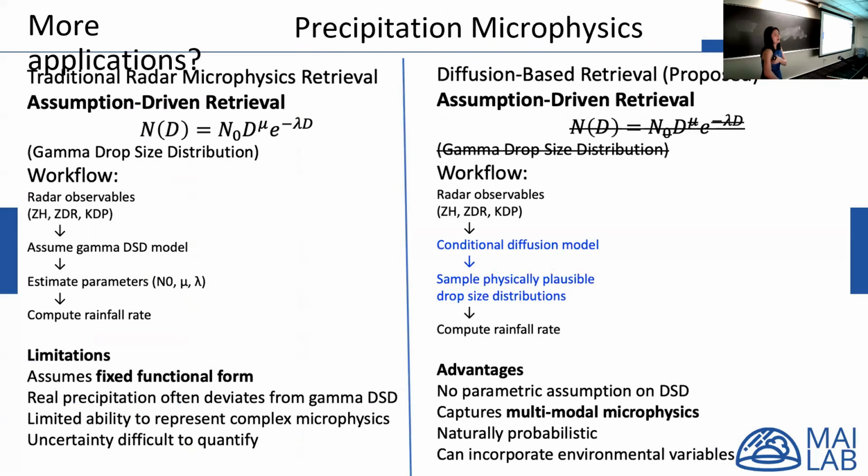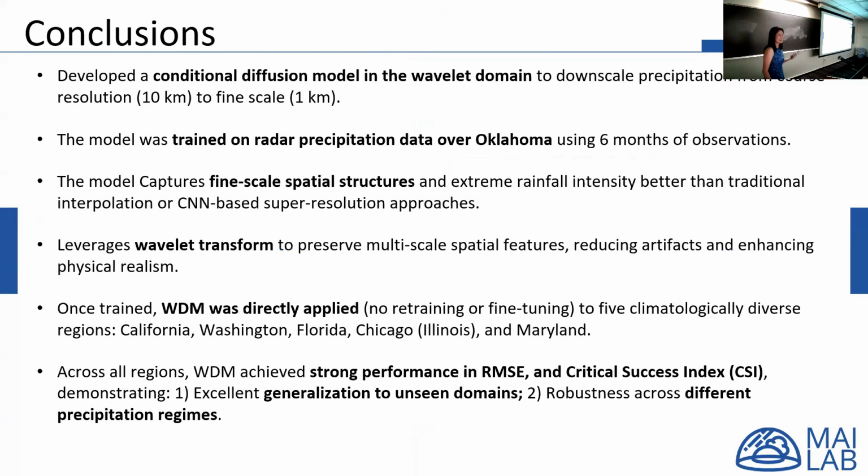Also, my background is precipitation radar, so I'm very enthusiastic about precipitation microphysics. Previously we used the gamma drop size distribution to describe precipitation microphysics. Now we can try to use this diffusion model to replace the traditional gamma distribution. Actually, when I typed my background into ChatGPT, it already gave me this idea. ChatGPT said, Barry, maybe you can try this one. So that's it, I just leave it here.